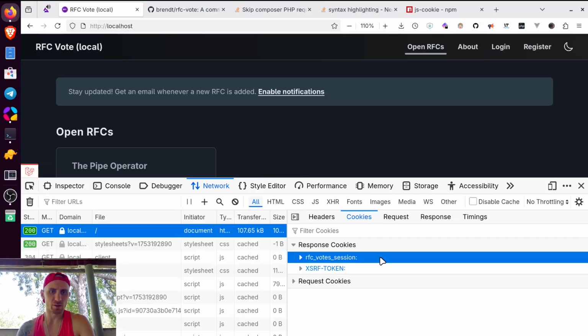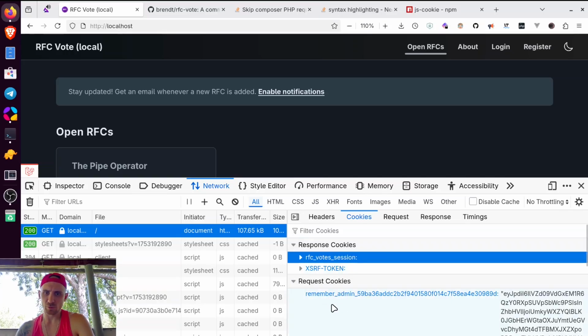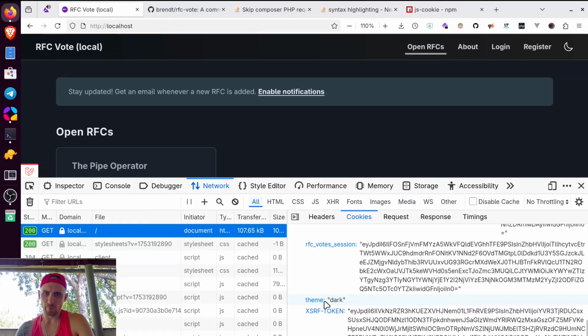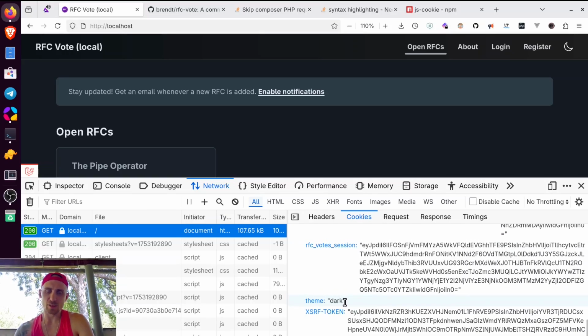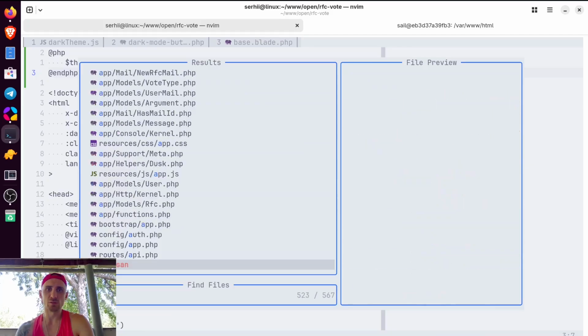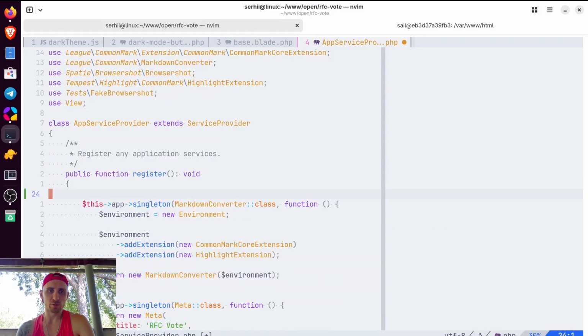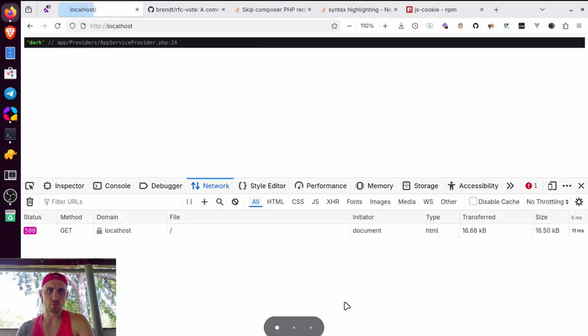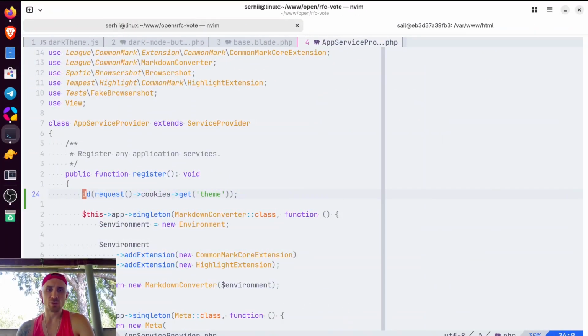Am I right here? It's the response. It's not. Here's the request. So we see it's sending these cookies. Up service provider. Okay, so it's reaching the server.